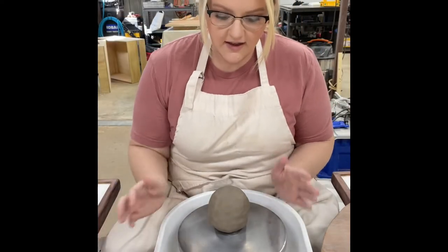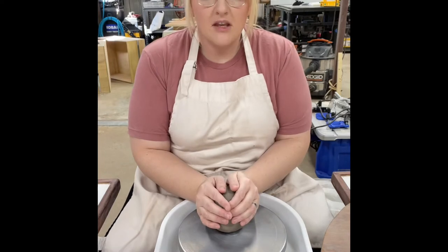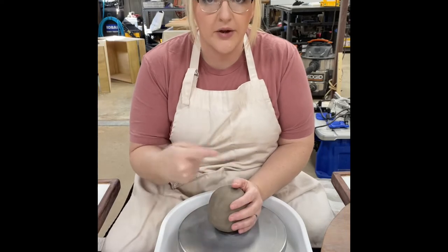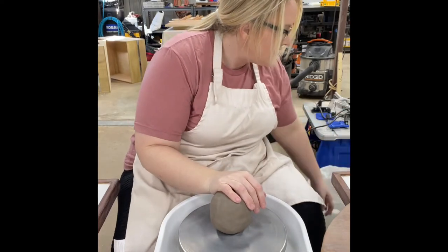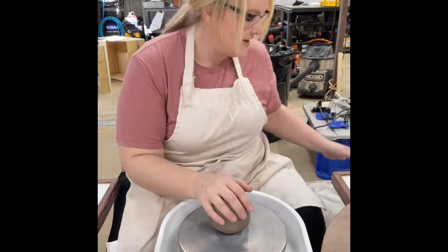Okay, I have gotten all of that clay wedged. I wedged about 25 pounds. So it was a little bit dry, so I had to incorporate water into each of my balls here. And then I have a plastic tub with some sheathing on top. All of my balls are sitting in there just so I can keep them moist.